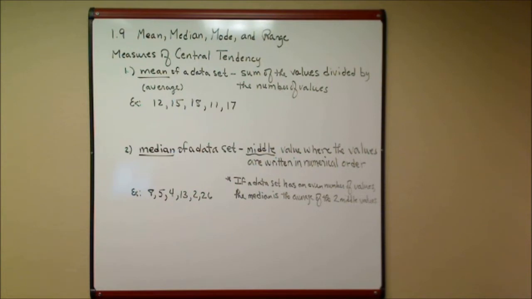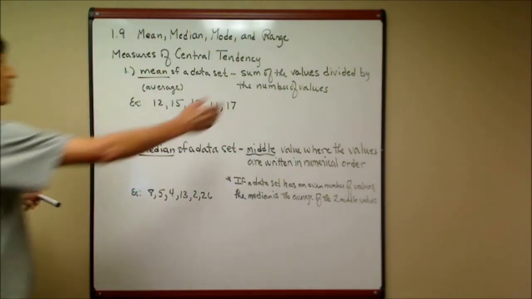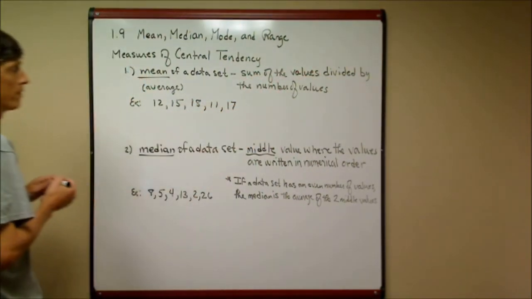So let's start with the one that we discussed back a couple sections ago, and that is the mean of a data set. Now, a data set would be perhaps a set of numbers, a set of ages, a set of grades, information that we'll be interested in analyzing. The mean or the average is where you take the sum of the values and divide it by the number of values.